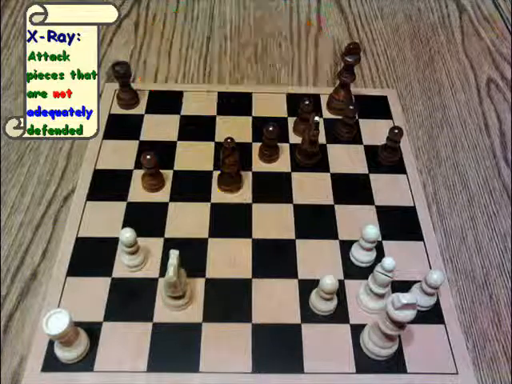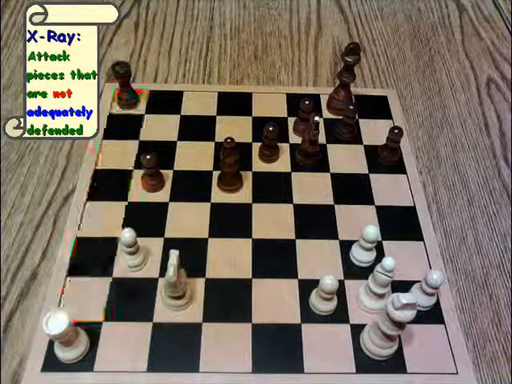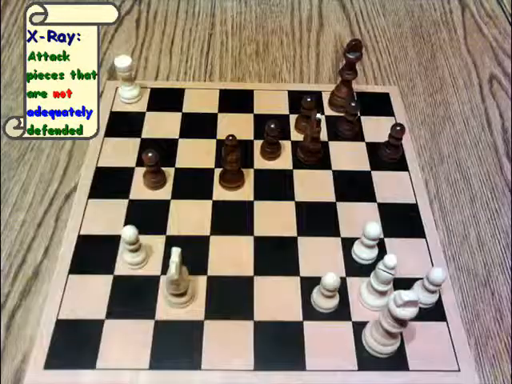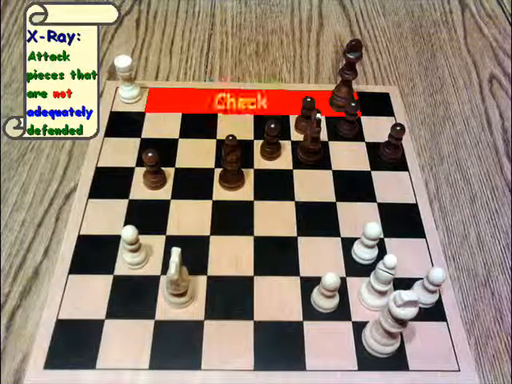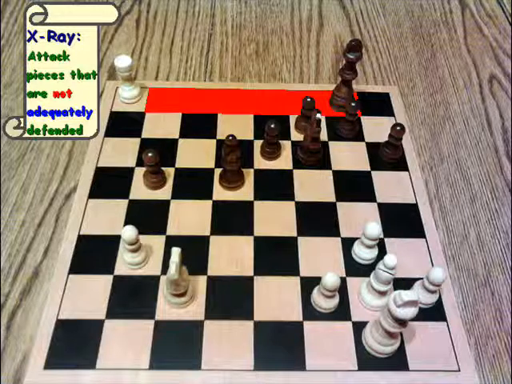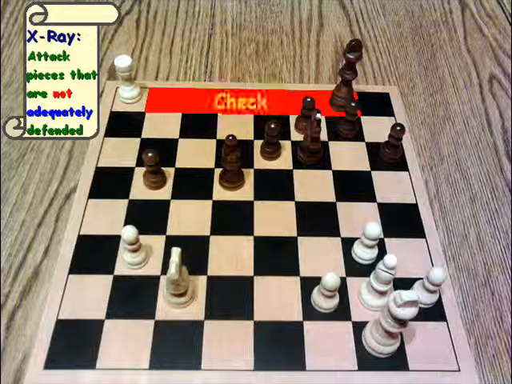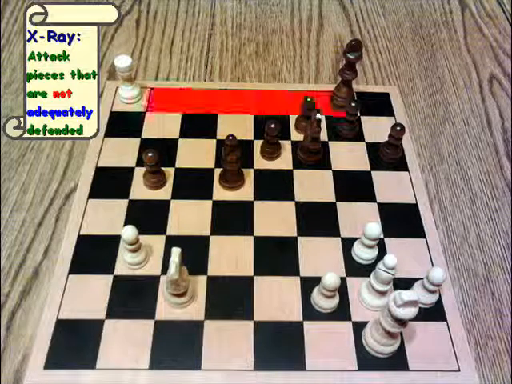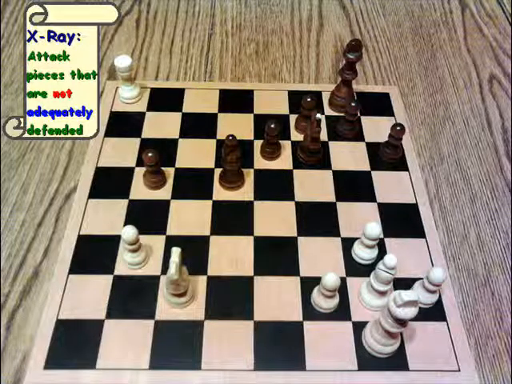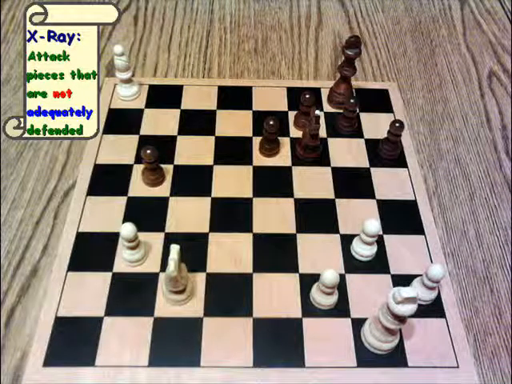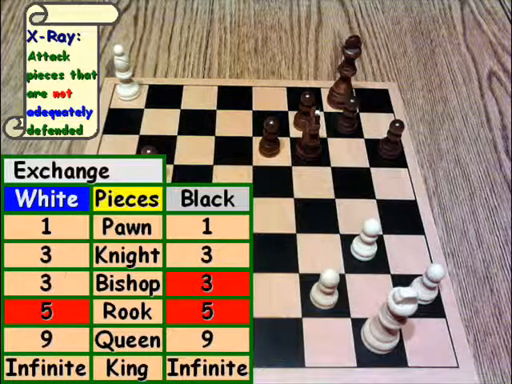So if we take this a step further, and white uses the rook on the A1 square to attack right there, that puts black in a predicament in that black is in check, and the only piece it can defend with happens to be the bishop. So black defends with that bishop, and that exposes black's bishop to capture by white's bishop, and white ends up winning that particular exchange there.